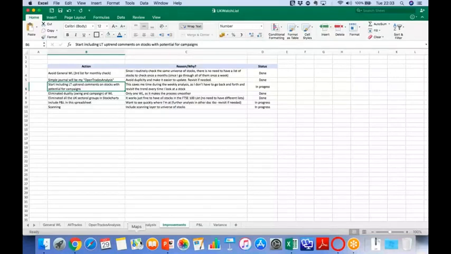Then things like how I annotate my charts in StockCharts, I put it here as well. So this has to do with the process as a whole, but because this spreadsheet is such a pillar for what I'm building, I included it here.